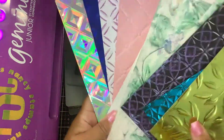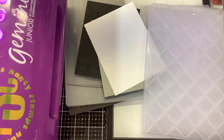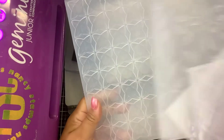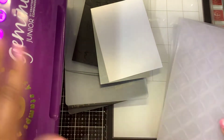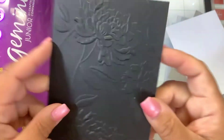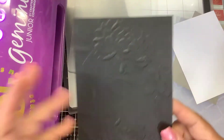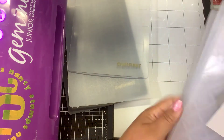I think this one sold out already, but I wanted to show you guys — yes, you can use these folders. So here are the folders again, they're 3D folders, they're large, they're eight and a half by five and a half in size. You can use it with the Gemini Junior. I did one already with some thick black cardstock — here you can see that floral one in the Gemini Junior. So I'm going to start with the tufted.